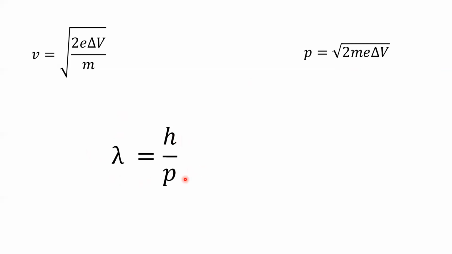Now, what kind of a number are we talking about here? Because h is really small, 10 to the negative 34th. What if you had a wavelength of 10 to the negative 34th? Can you do anything with that? What's the smallest thing you can think of? An atom is 10 to the negative 10th. That's pretty small, but it's nowhere near as small as 10 to the negative 34th. The nucleus of an atom, 10 to the negative 14th. That's still way bigger than 10 to the negative 34th.